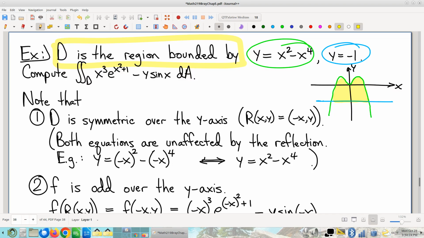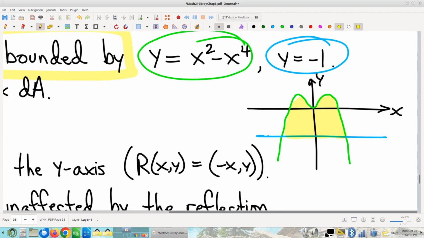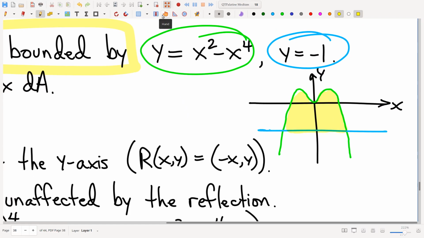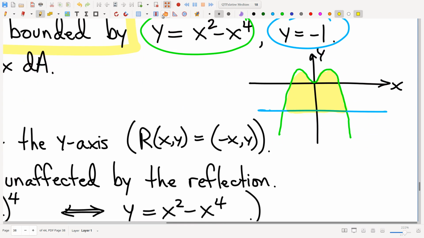Now, if you don't believe me, or if you require a little bit more persuasion, I'm going to first argue that we can write down exactly how it is that we will reflect over the y-axis. There's my y-axis.